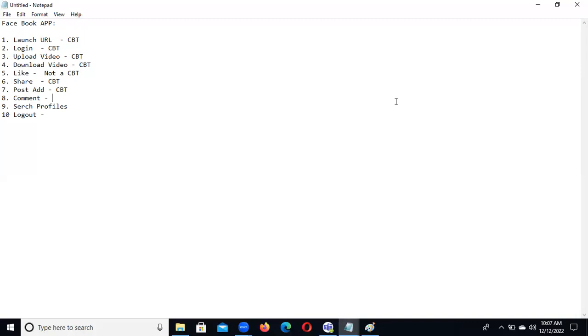So we can give it as, this is also not a CBT. And search profile. Search profile also you can assume is not a CBT, because when you are searching for someone's profile, not everyone will do it at the same time. So the application load will be very less. Maybe I want to search for someone, some Sadik or Anusha, but they also will not do it at the same time. So this is not a critical business transaction.